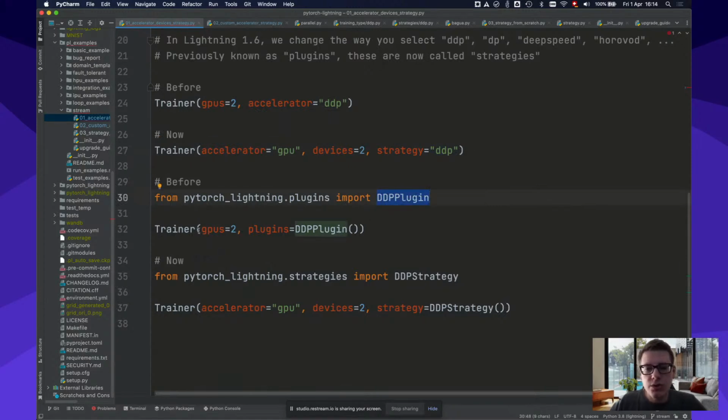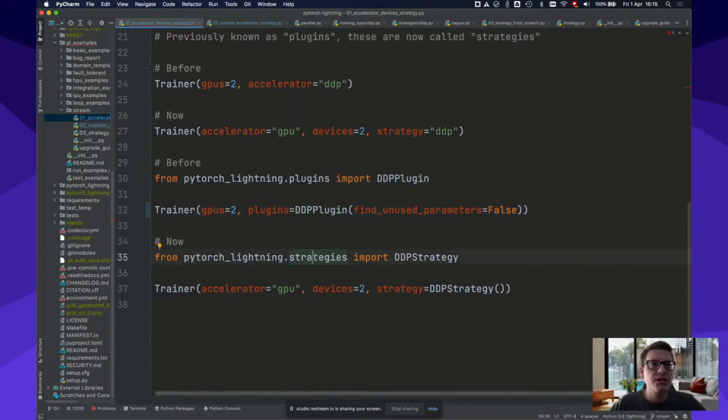You added the plugins flag here and passed the instance of the plugin in. So for example, if you wanted to use find unused parameters, and your model doesn't have any unused parameters when you do the backward, then you can set this to false. And this gives you a little speed up. So this was the previous way of specifying that in PyTorch Lightning.